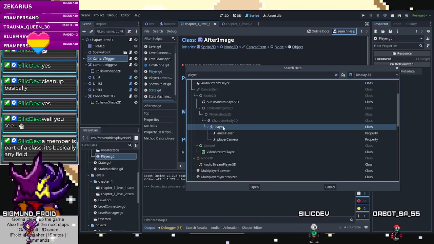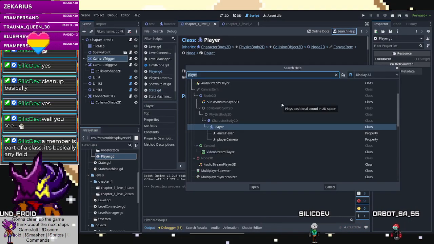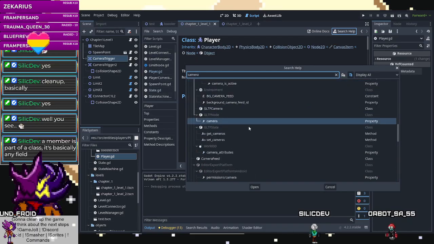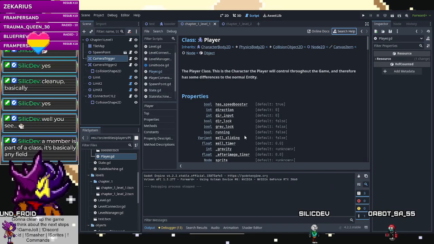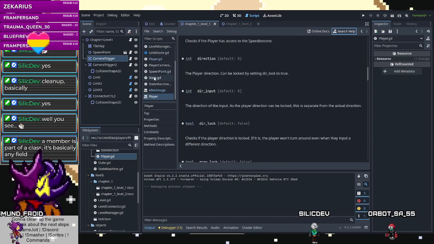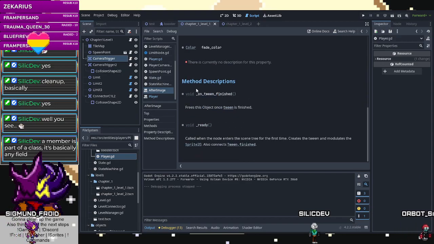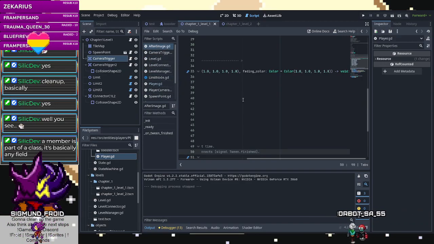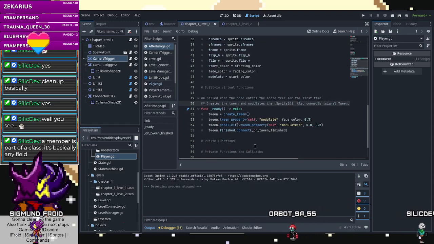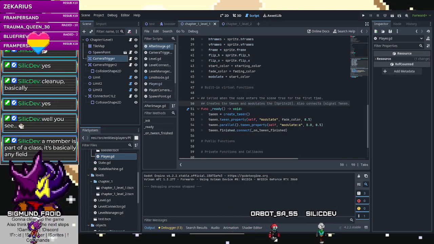Player. Camera trigger. Actually, I don't need to open camera trigger again. We know that's finished for now. Then, yeah.